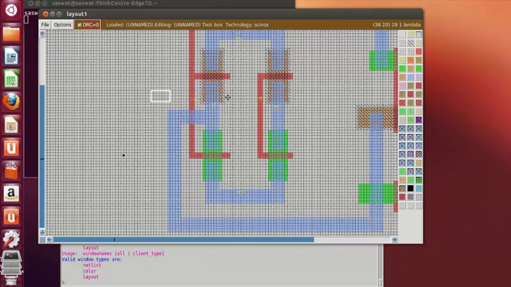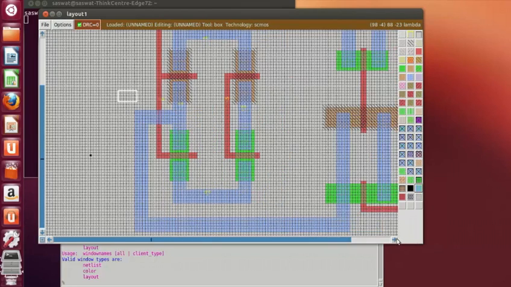Yes, A bar is connected, A is connected. Then B is connected with this. I have to be careful about the connections, about the overlappings. This is B and this is B bar. So let us connect this B bar with this B. Zoom in. B bar with B bar.